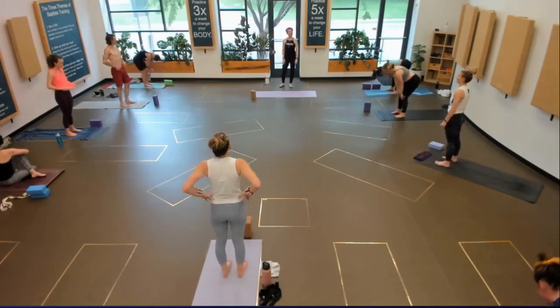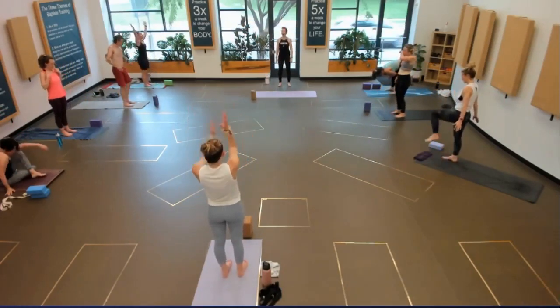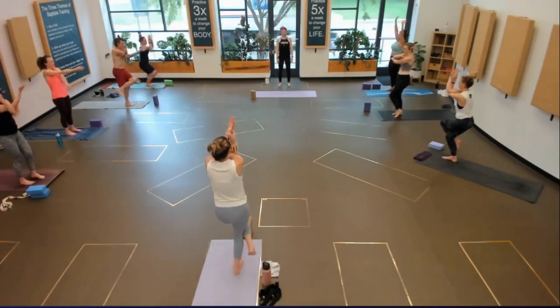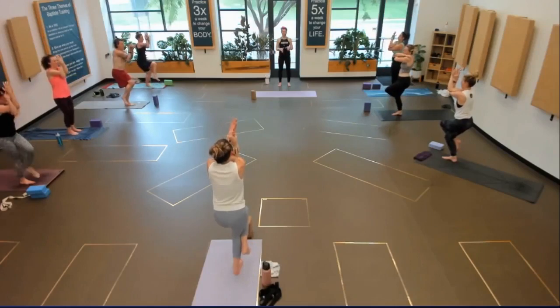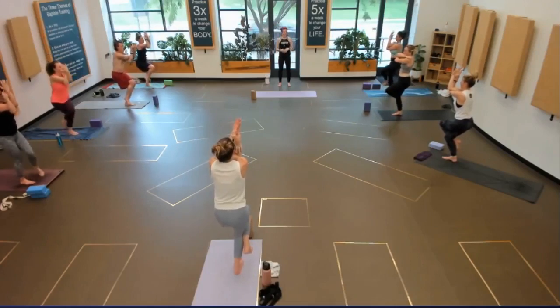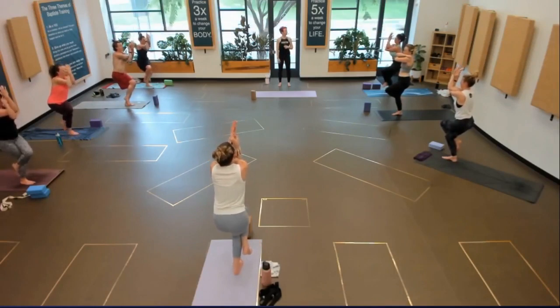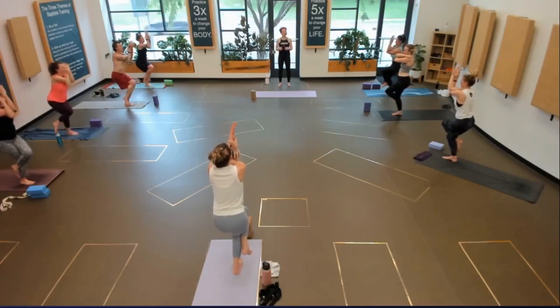Rise up to standing. Eagle pose left side. Left arm under, left leg over. Then you start right back here. Brand new pose on this leg. Squat a little deeper to wrap your legs more around each other. Steady breath. Arms stay as they are.